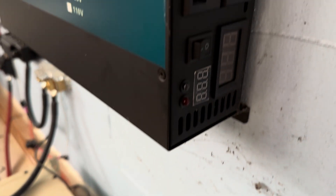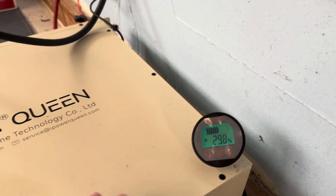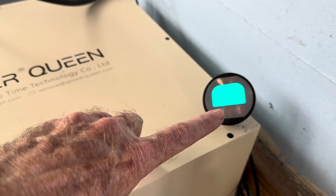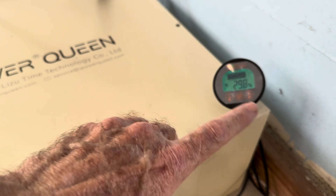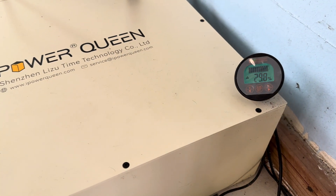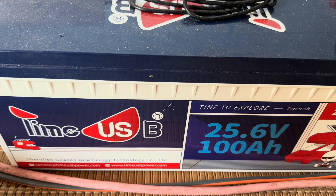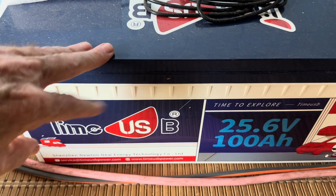So I decided to unplug the refrigerator freezer from there. Because it's going to be a nice day today, I'm going to let this thing get charged up to where it needs to be. I probably would have got up to a pretty good charge — 50% or so — even running everything, but I want to go ahead and let it just grab that 700 watts of solar today and get this up as high as I can. What I've done is plug that refrigerator freezer into my 24 volt system.